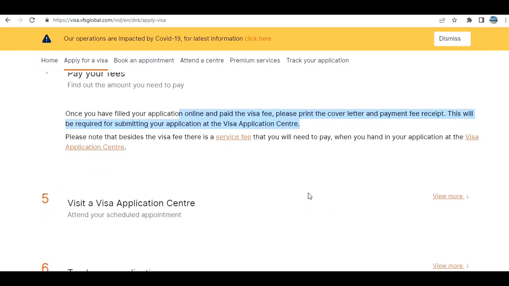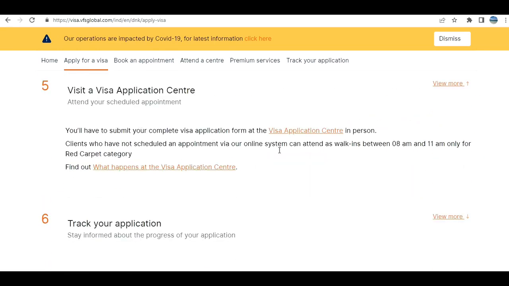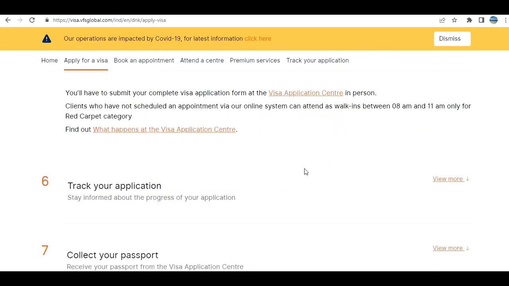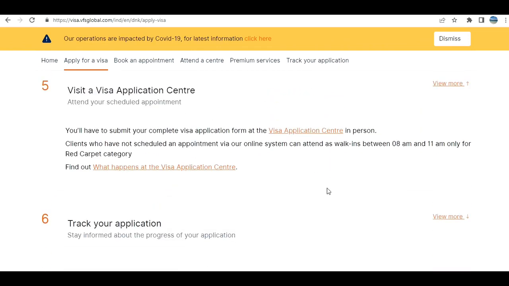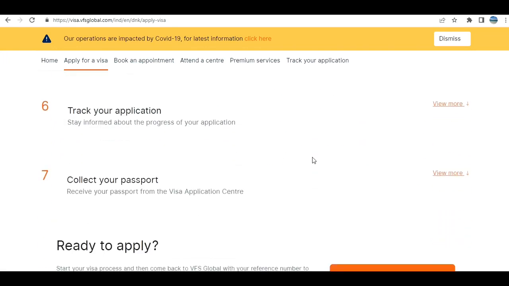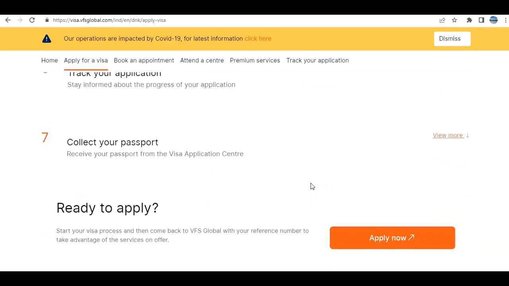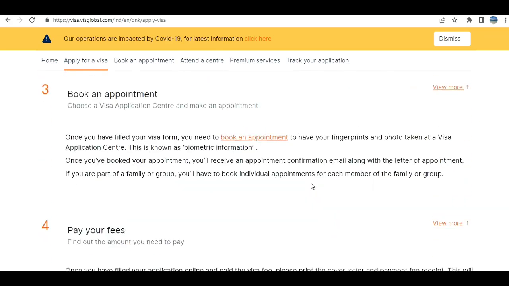Submitting the application: you will have to submit it here, along with the documents. You will get the checklist there. After submitting online, you can check the checklist of what documents you need, carry your checklist and all, and then you can go over there.